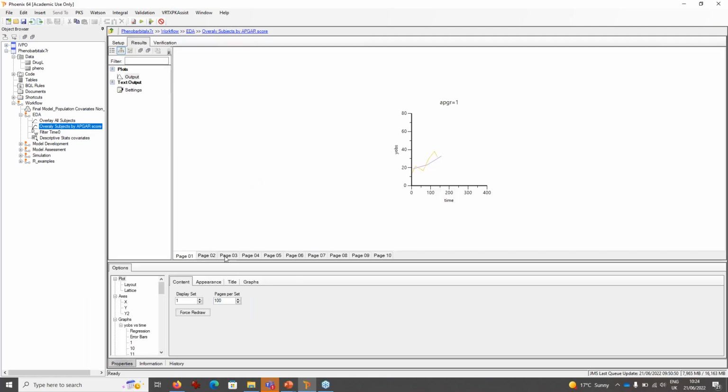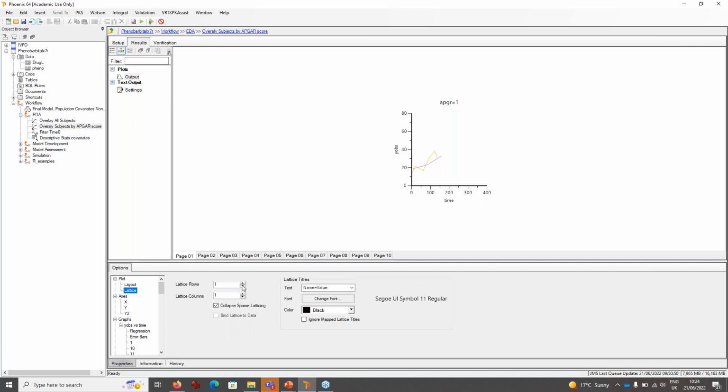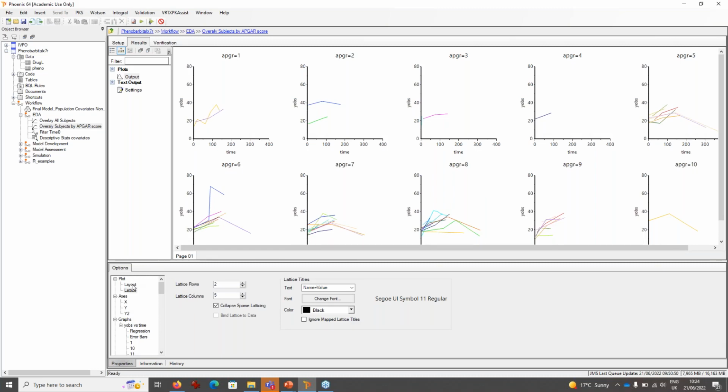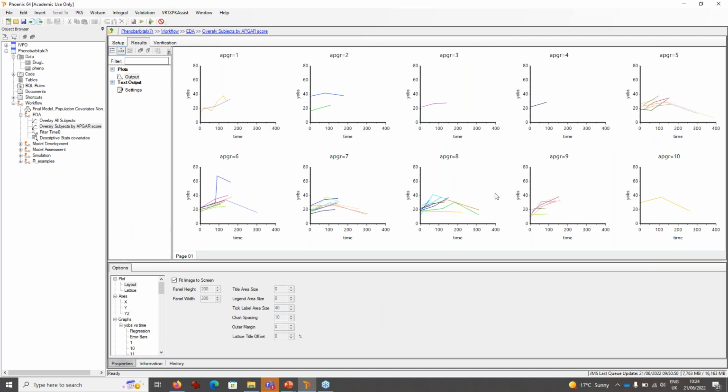Then here's another plot of the data where we can see, and let me just change that to see all the data at once. So we've got 10 APGAR scores here, and we can see different individuals have been grouped into different APGAR scores, and the healthier subjects have higher APGAR scores. They're more responsive. But again, each individual, very small amount of data. So how do I work on that? How do I build up a model? Well, let's have a look at this sub workflow I've built.